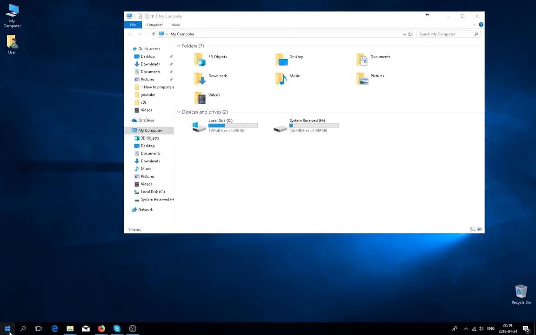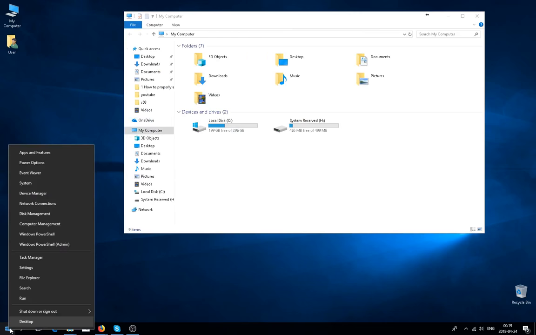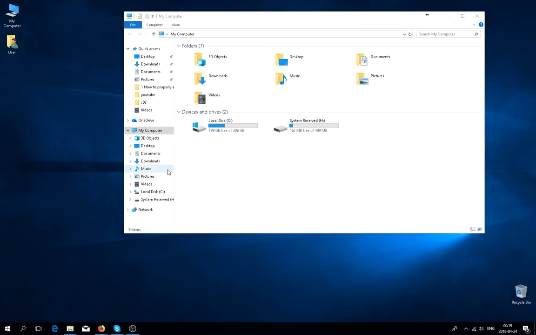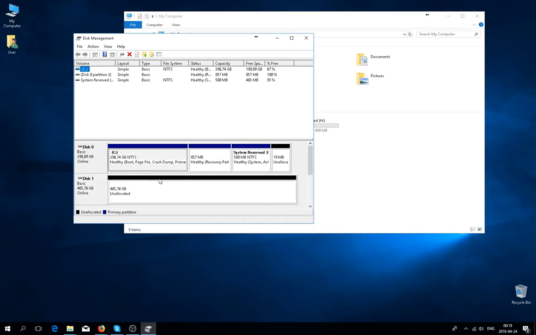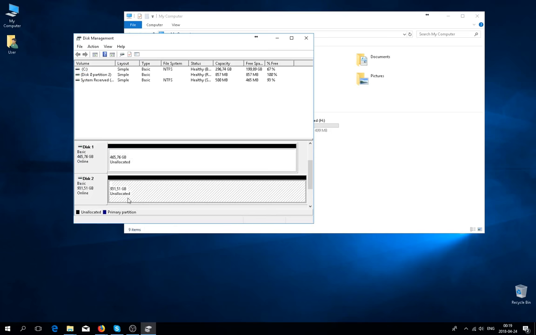Press the second button on the Windows Start menu, then go to Disk Management, and you should see your hard drives right here. As you can see, there is one 500 gigs, and here is the 1 terabyte drive.